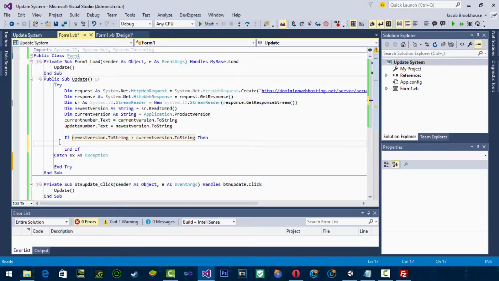So basically this if statement is saying if the server version is greater than the current version, so your current version is what you have now, and if there's an update, your newest version will be greater.